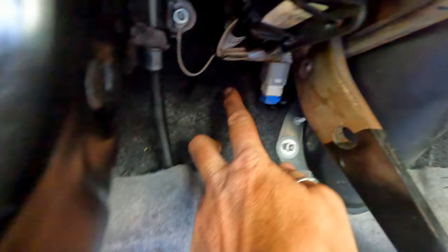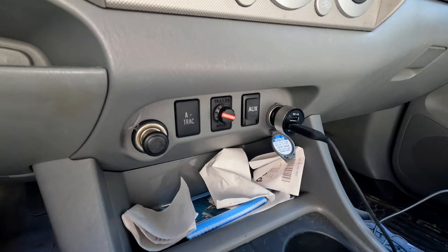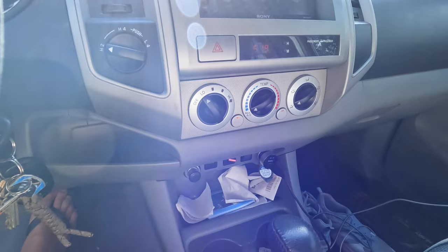You guys should be able to see now — that's where I've installed the brake controller. It's really in there, I really can't move it at all. Behind it you can see where that wire is — that's where I've done the ground. Hopefully that works. Let's start the engine and give it a go. Excuse the mess, but if it's installed properly, when I turn the key this will start flashing blue and green.